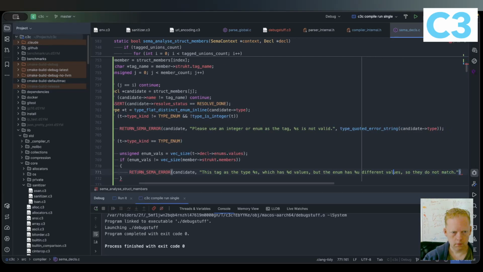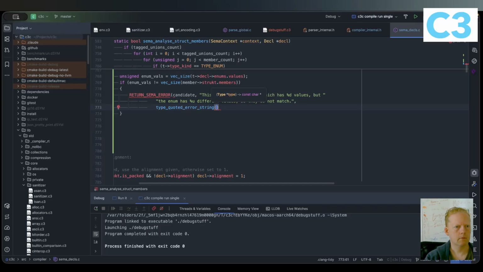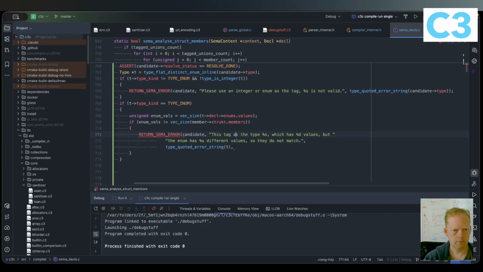So let's go down, and we need to have the type code string t, and we should just take the candidate type.